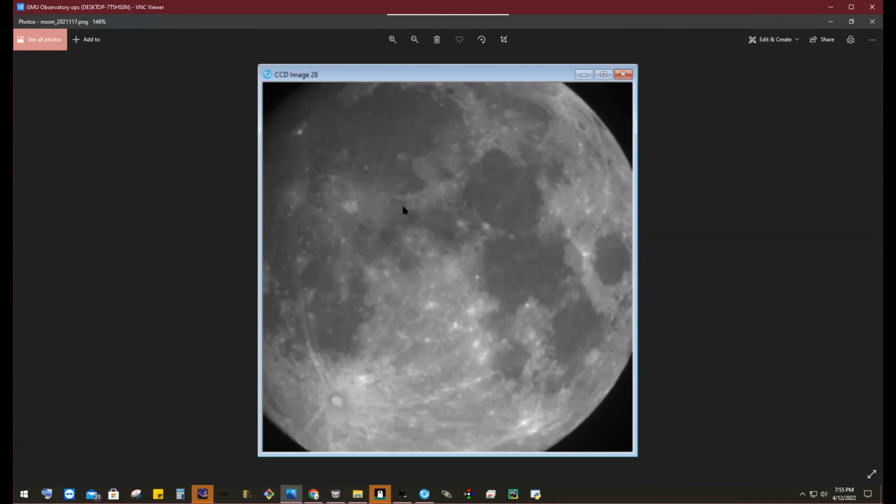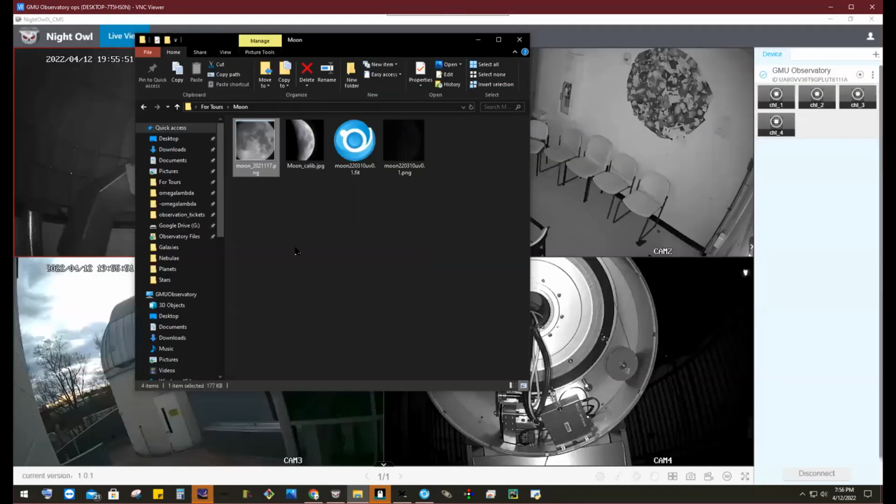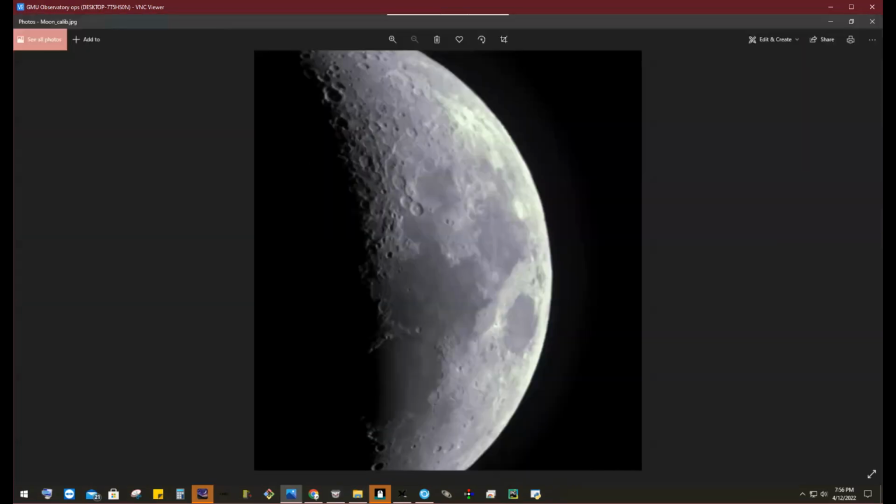Now, this view that we have from the telescope here looks relatively flat. You really can't make out a ton of detail. Let's look at another image we've taken. You can see a lot of interesting features along this line where it goes between day side and night side.